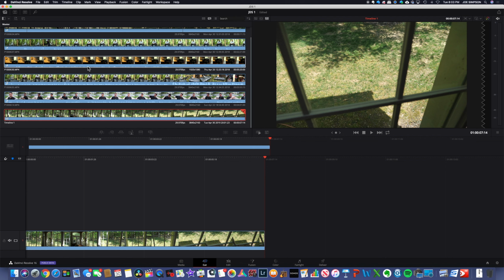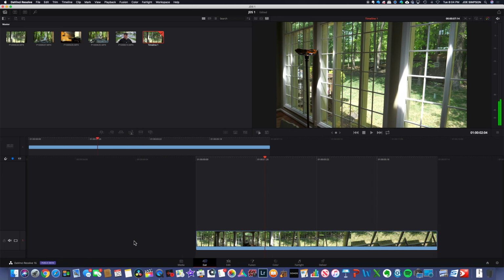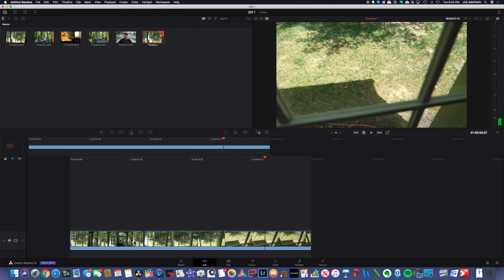The other thing is, I can't get any of these shortcuts to work. So this is like a dual timeline. This timeline is set up to where you've got the micro timeline up top, which is almost as functional as the one down below. The one down below shows you waveforms if you want to see them. It shows you all kinds of different stuff. So let's take a look at some of the things.